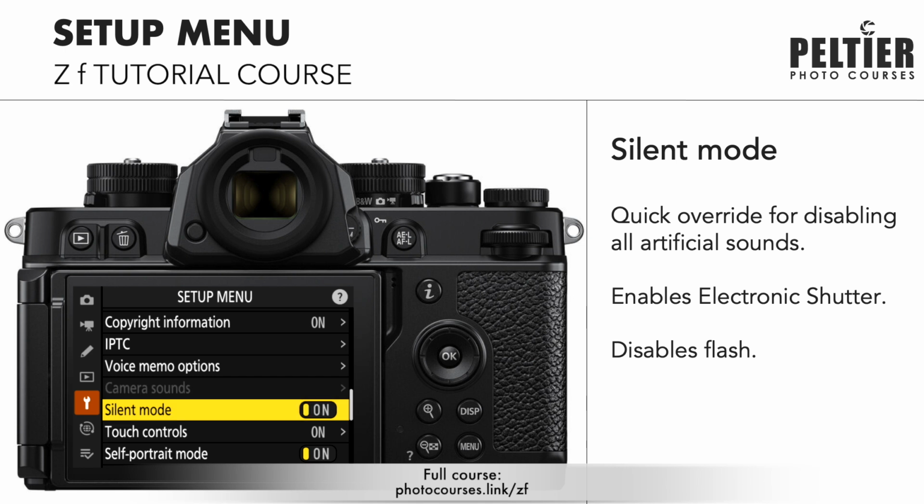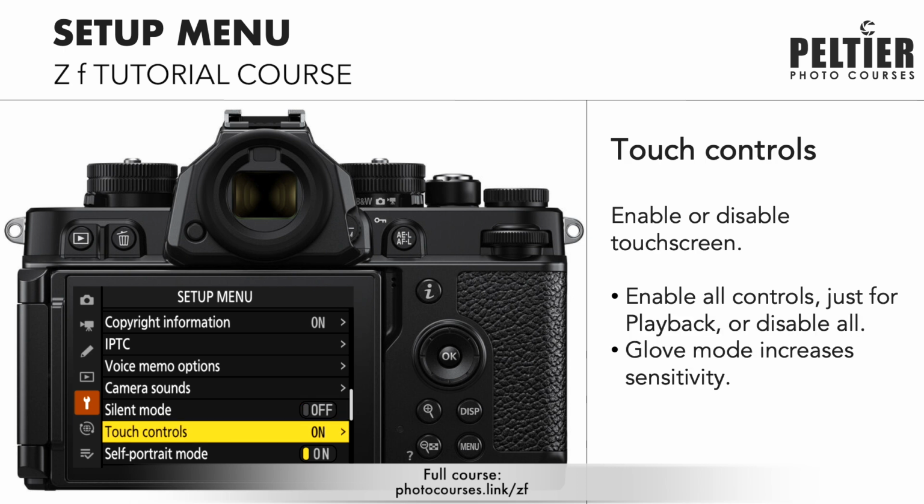If you need to go completely silent and turn all of those sounds off, you can enable silent mode. And when you choose on for silent mode, in addition to disabling or muting all of the artificial sounds, that's also going to enable the silent electronic shutter and disable your flash. Like I said, that's useful if you need to quickly be discreet. However, there are a lot of limitations to silent mode. Long exposure noise reduction and flicker reduction are disabled. For example, frame rates might drop, and the electronic shutter itself has several disadvantages that you can read about in an article linked in the lesson notes. So really only turn this on if you need that electronic shutter and be aware of those limitations.